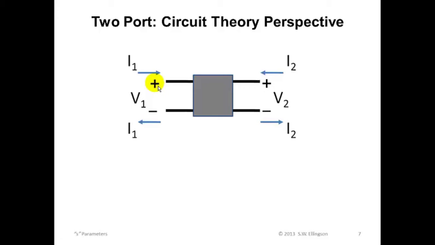Assuming the two-port consists entirely of linear, time-invariant, and causal devices, or devices which can be reasonably well modeled as such, the port voltages and currents are all linearly related. The coefficients in these linear relationships can be identified in a number of ways, and that's what we now want to identify.